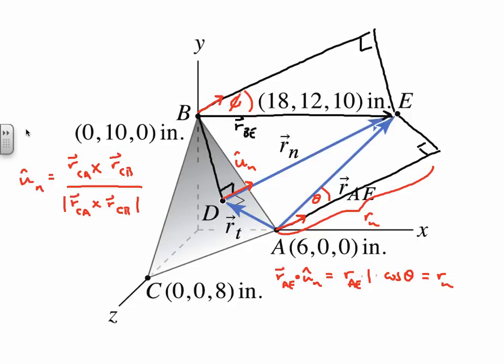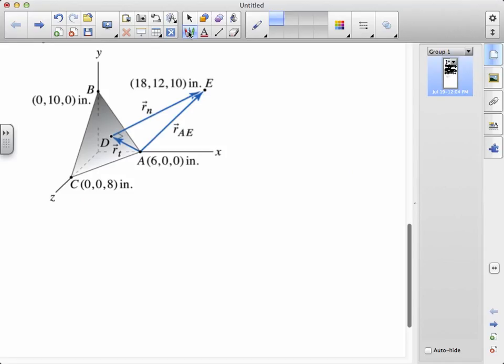Now you may also be wondering what is special about RAE. The answer is that there is nothing special about it. We could take the dot product between any relative position vector on the plate surface and the unit normal and get the same answer for Rn. As part of our solution, we'll verify that we get the same value whether we take RAE dot UN, RBE dot UN, or RCE dot UN. We can now carry out the details.